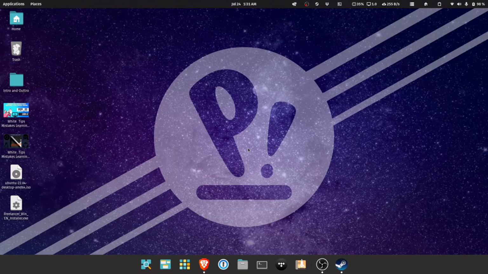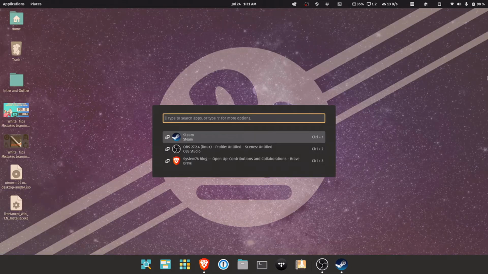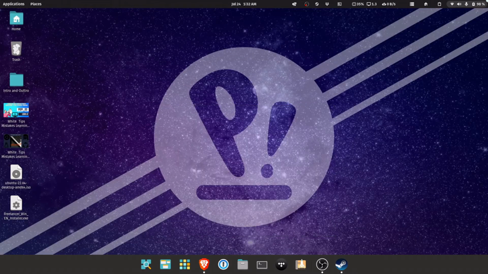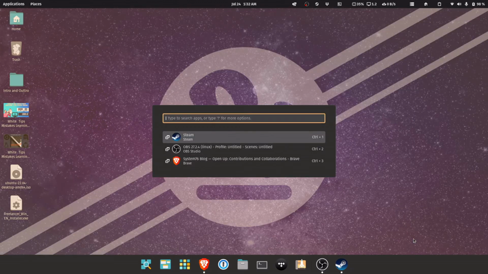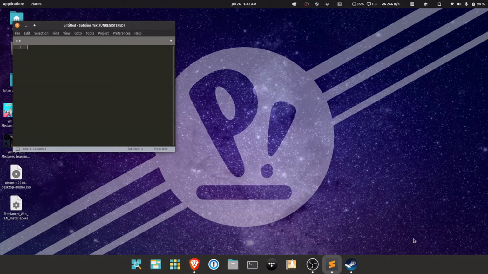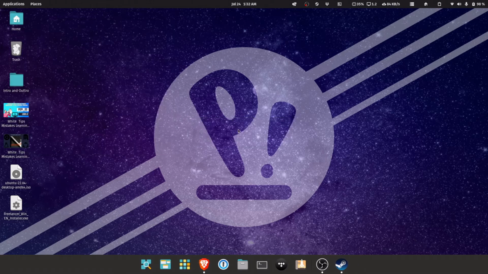So what's pretty nice about Pop as well is this thing is so stable. Let's say you hit the super key, and of course you get this pop up here. And at the moment, as an example, it's actually showing me what applications I have open. So then I could go Control 1, Control 2, Control 3, and it will change which application you've got open. And if you want to open up an application, let's say text, you would just type it in, and then you could hit Enter or press the Control option, and it will show you which option again. So if I type in text again, and now I hit Control 2, it's going to open up, for example, my machine's Sublime, which I have pre-installed. And of course I can just use super key and Q to quit it.